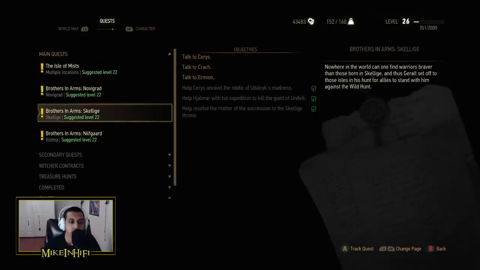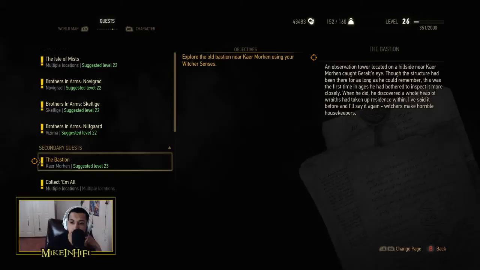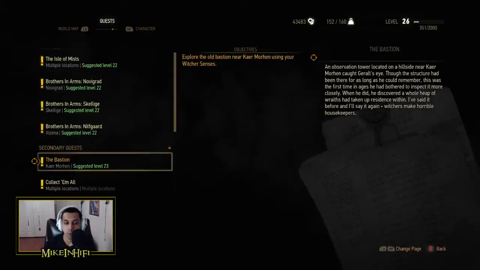Secondary quest. An observatory tower located on a hillside near Kaer Morhen caught Geralt's eye. Though the structure had been there for as long as he could remember, this was the first time in ages he had bothered to inspect it more closely. When he did, he discovered a whole heap of wraiths had taken up residence within. I've said it before, and I'll say it again, witchers make horrible housekeepers.